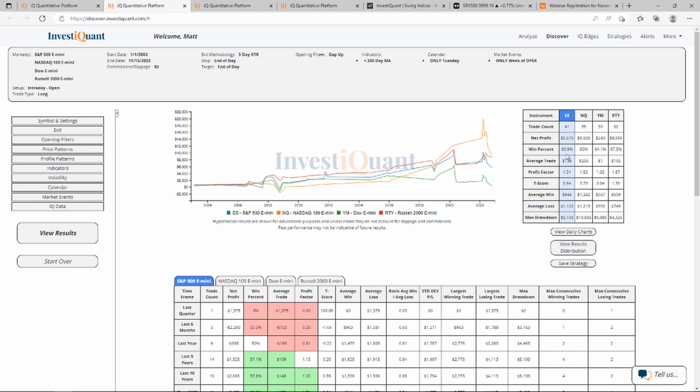If we look at the win rates on them, they're all very similar, hanging around the mid 60% mark. So we've got 61% for the S&P, 60% for the NASDAQ, 64% for the Dow, and 67% for the Russell. So all of those are at least a little bit favored here. If we look at the average moves, the average loss is larger than the average win in the S&P. They're pretty similar sizes here in the NASDAQ. Average loss is larger in the Dow. Average loss is larger in the Russell. So historically speaking, the bigger moves have been on the downside, but more often than not, we are closing above the opening print on the Tuesday of OPEX week.